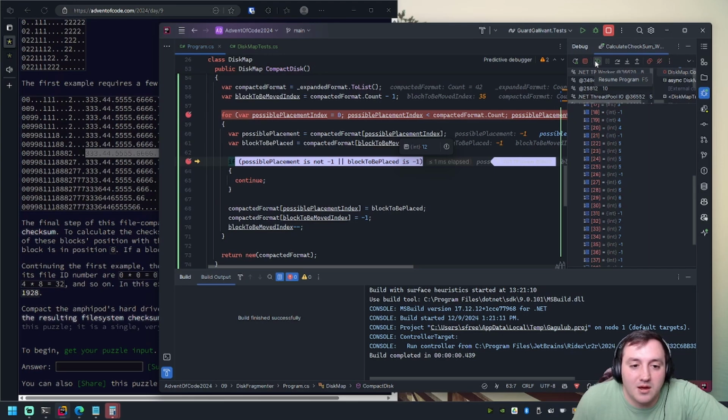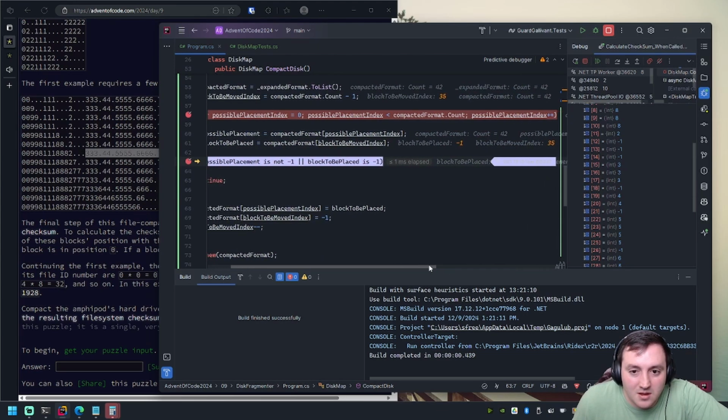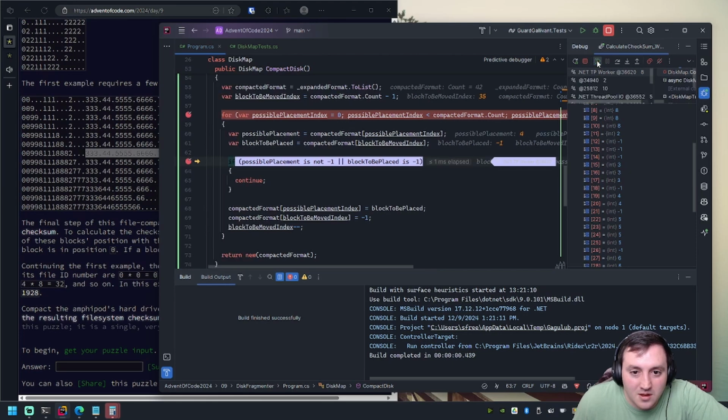Because basically at this point now, we're going to move off of that free space. Now the possible placement is 3. That's 4. And then it just gets all out of whack, don't it?